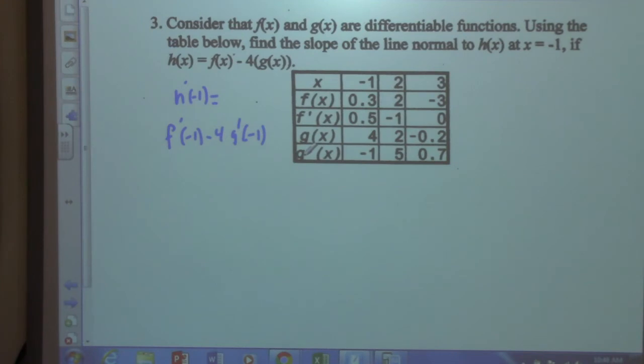There is a snake in the grass. What do I mean when I say snake in the grass? I think you mean there's a little sneaky stuff, right? Yeah. And so I would look for maybe these to be multiplied by each other, or to be a quotient of each other, or something like that would complicate things. But I don't see any such complication here. So I think I'm probably good with what I have here, right? There's no snakes in the grass? I don't see a product rule or quotient rule snake, or any kind of complication like that.